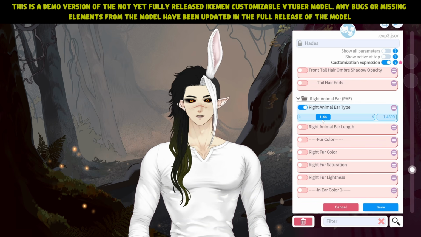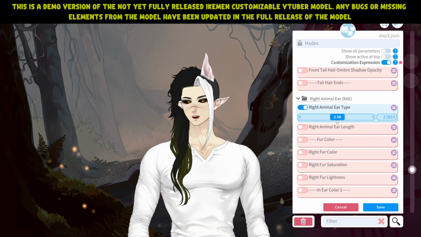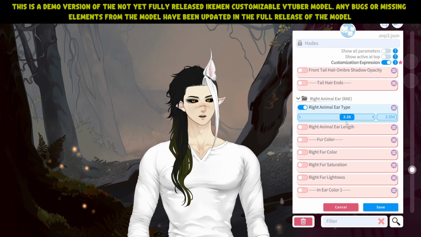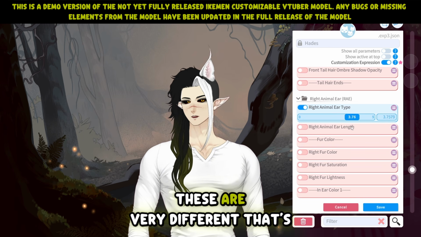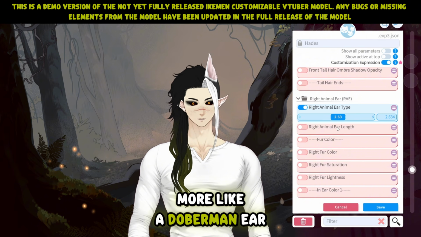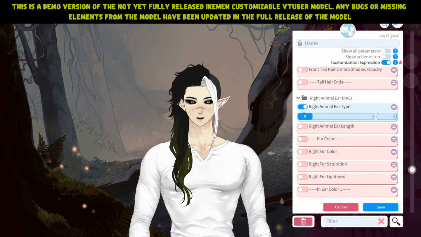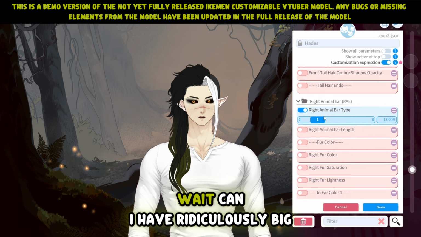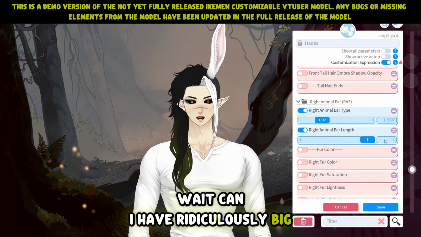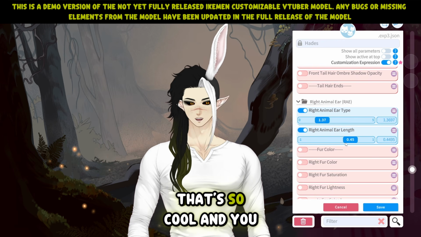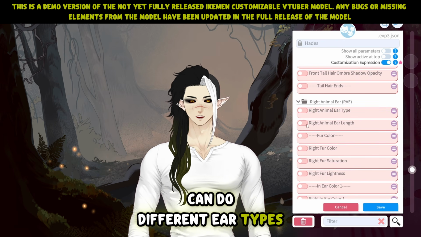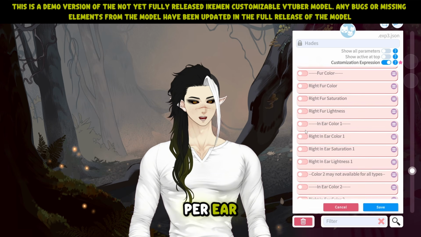Animal ears. Got a rabbit. Oh, I like the style of these. These are very different. That's more like a Doberman ear. Wait. Can I have ridiculously big? I can. You can have huge bunny ears. That's so cool. And you can do different ear types per ear.